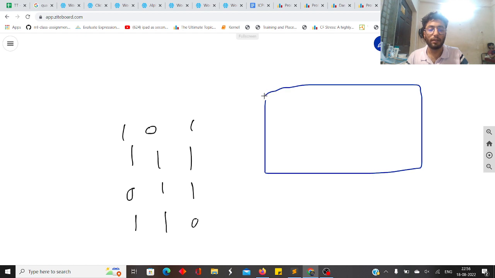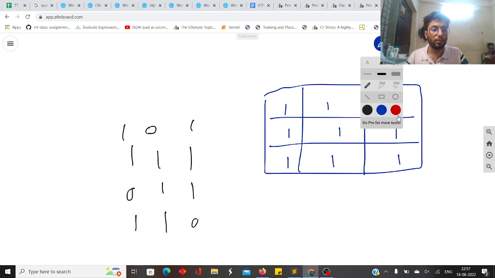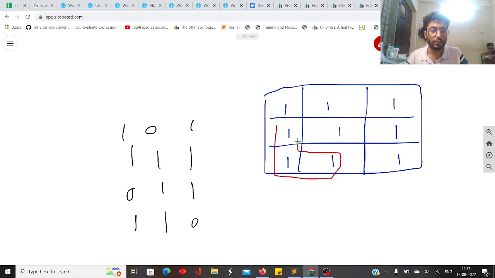So how did I arrive at the solution? How did I arrive at the casework solution is by considering what happens when I have a full binary matrix. What I mean by full binary matrix is that, let's say all the values were 1 initially. So now no matter what L-shaped element you choose, you would always lose out on 3 ones in the initial step. So let us say I chose this element, and in one operation this will become 0, this will become 0, and this will become 0.